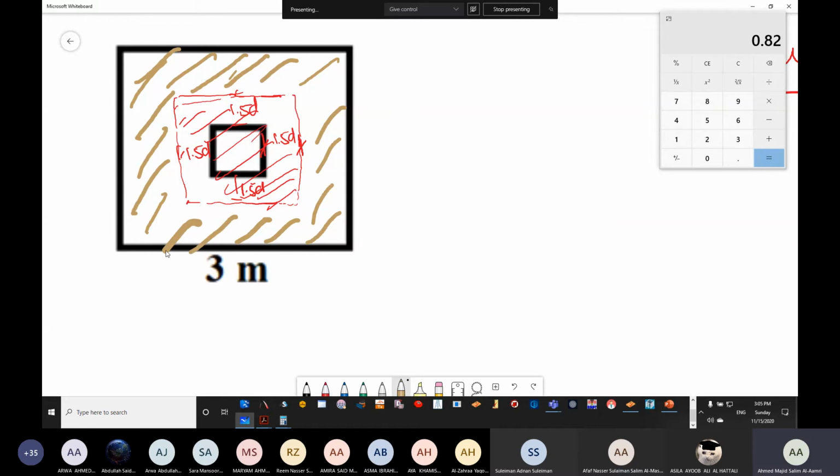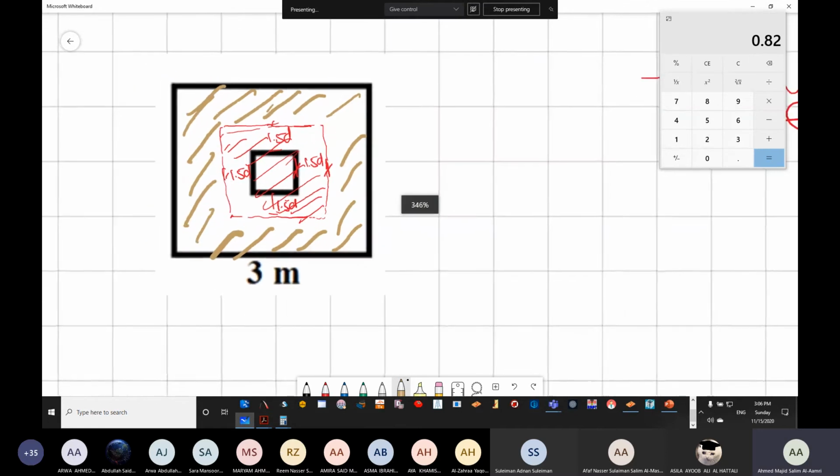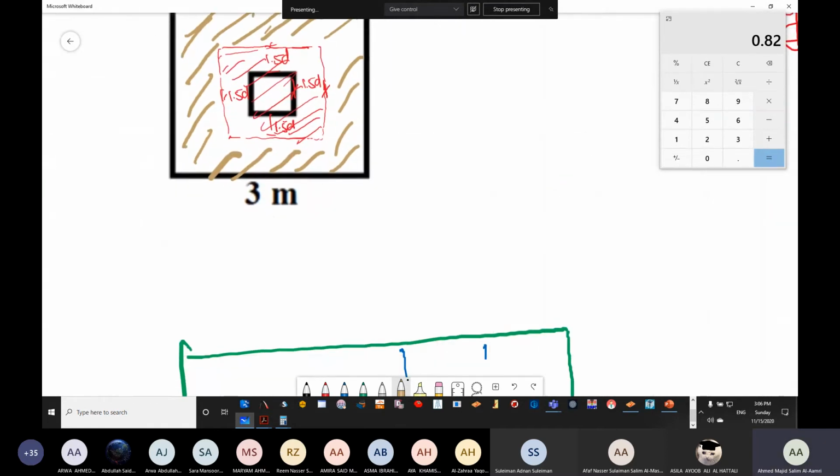So the column will try to push down, and the other portion will try to go up. So I need to calculate the area which will go up. There is an area that goes down because of the push of the column, and there is an area which will try to go up. If you remember the example of the pen and the paper. So what we need to do now, first, is calculate how much is this particular portion. Can you help me with that?